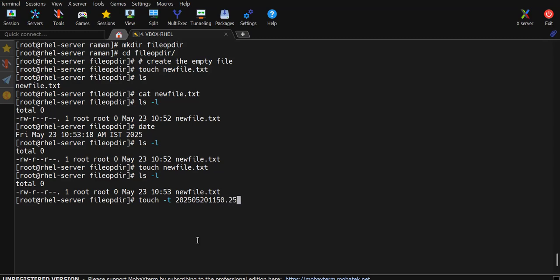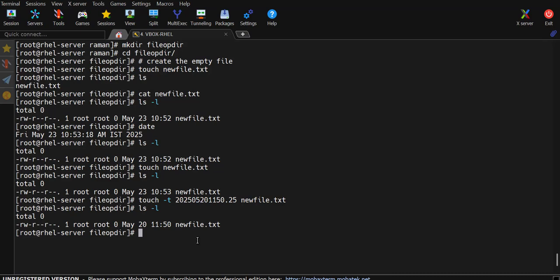I want to give this date and time to newfile.txt. When this command is executed and I say ls -l, you can see the last modified date and time is changed for newfile.txt. It now says May 20, 11:50 because I had given this time. So this way you can modify the date and time of your file.